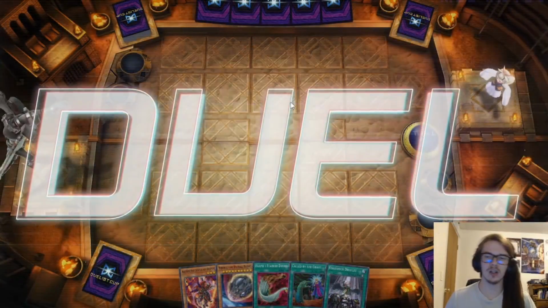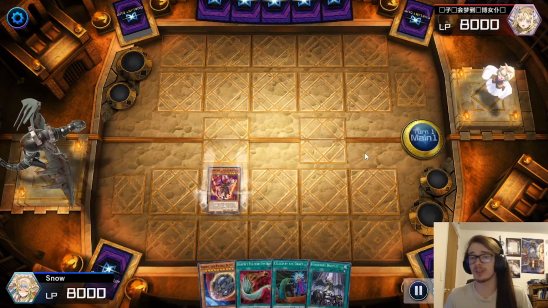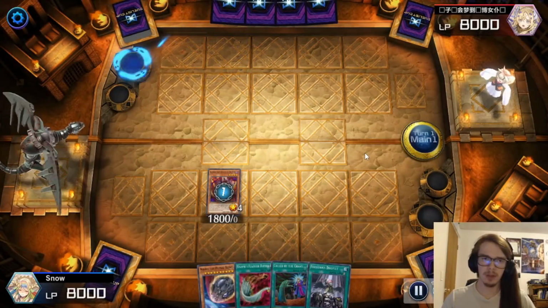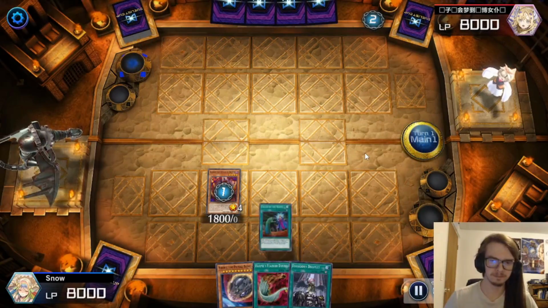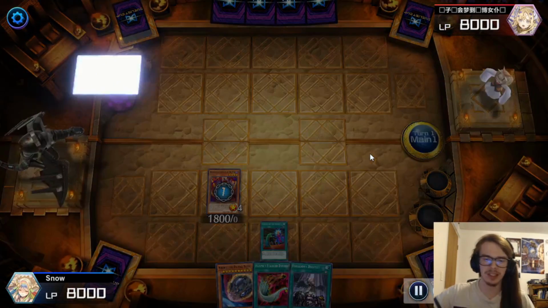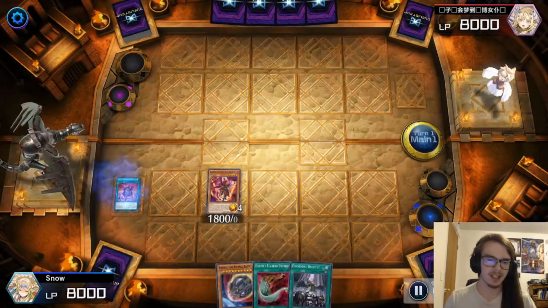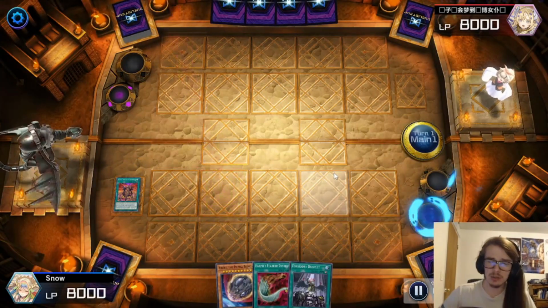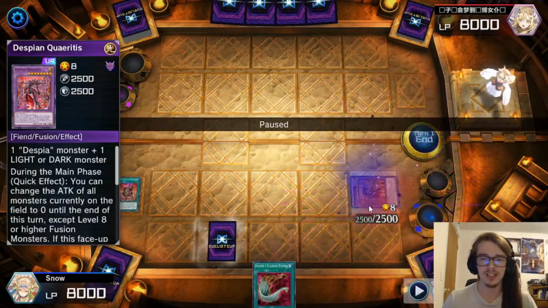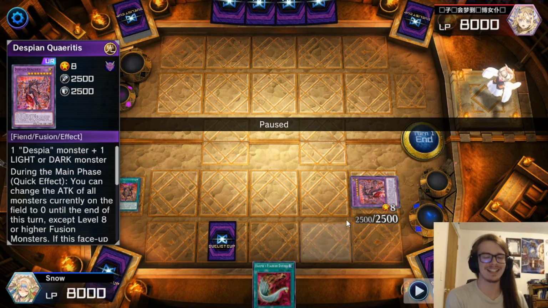Alright, and here we are once again going first. We drew Called By with the Aluber, so if my opponent doesn't have an Imperm, we're pretty good. Out comes the Ash Blossom, and I go, hip hip hooray, let's get that Called By. Now, I don't really have the greatest of setup because, I mean, it's just Nibiru and the Aluber that can fuse away, and Droplet. Again, this was a very good going second hand, not the greatest for going first. But we are going to go into the Despia Q because, again, of that floating potential that it does have.